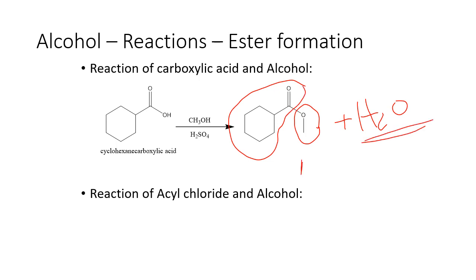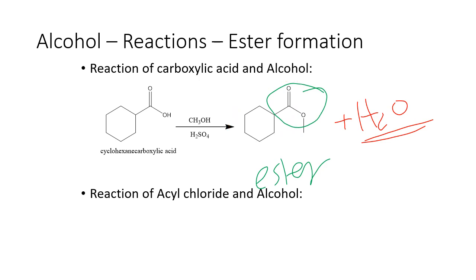So this is your alcohol moiety that attached to the carboxylic acid. It is no longer called alcohol once it is attached to the carboxylic acid; it becomes the new functional group, the ester. This is the new functional group and this is called the ester functional group. Ester formation happens when you react an alcohol with a carboxylic acid, and we will see the mechanism a little bit on the whiteboard as well.